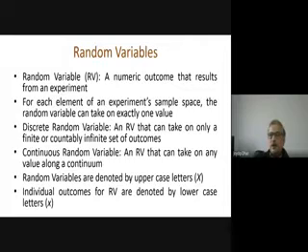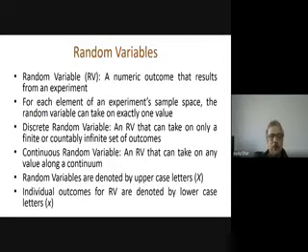A random variable that takes on only a finite or countably infinite set of outcomes is called a discrete random variable. Countably infinite means there is a one-to-one mapping of the outcomes with the natural numbers, or the set may be finite. A continuous random variable can take on any value along a continuum, that is, in an interval, finite or infinite, because it takes continuous values.